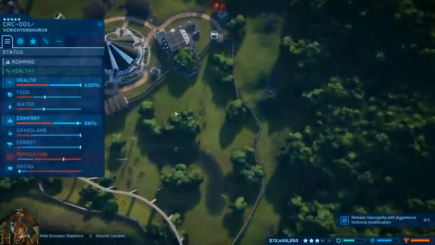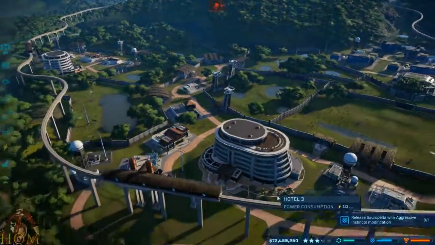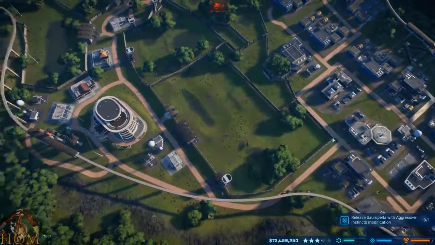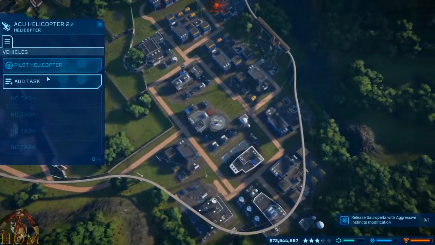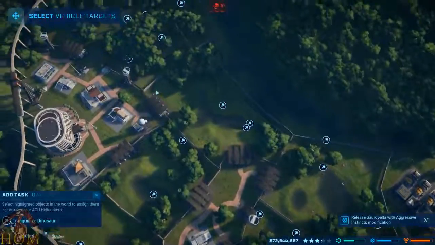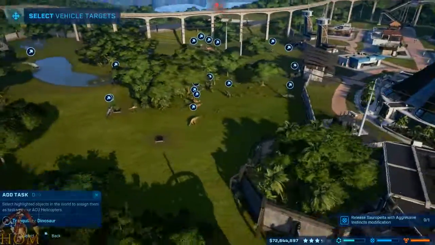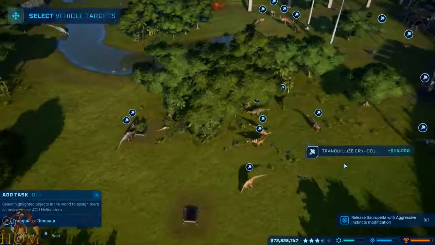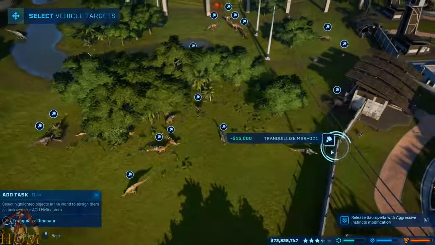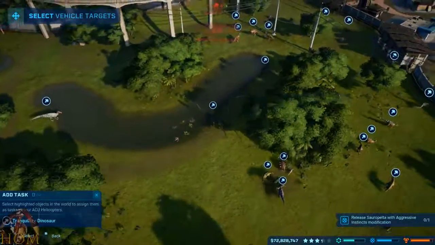Oh, really? The moment that we open the shelters, everything goes to shit. Delivery has been completed. Oh, social? Really? Your population is too big. Really? This Triceratops doesn't have a good population. That is a new one. That is one of those first.